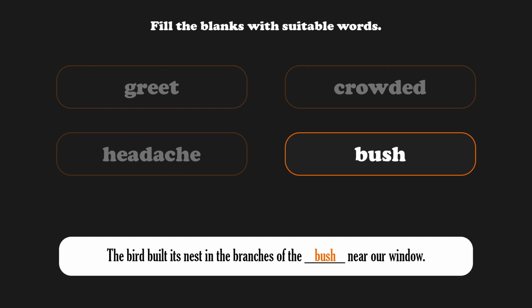The bird built its nest in the branches of the bush near our window.